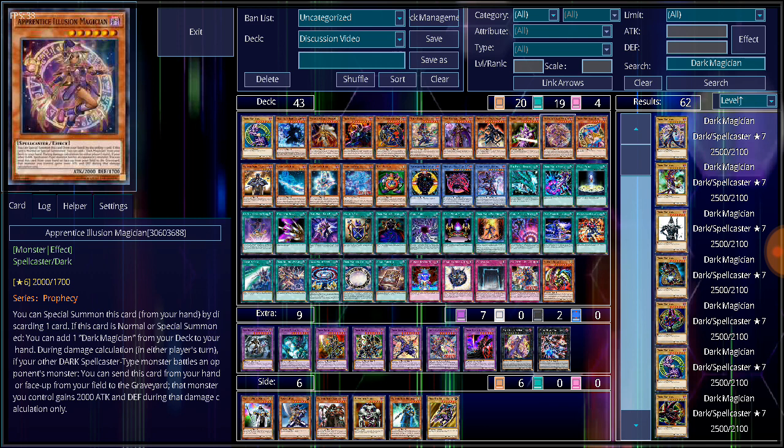You can special summon her by discarding a card from your hand, kind of similar to Yugi's Tricky card. The other thing about this magician is that if another Dark spellcaster type monster you control battles an opponent's monster, you can send this card to the graveyard from your hand or field to give that monster 2,000 attack and defense during damage calculation only.